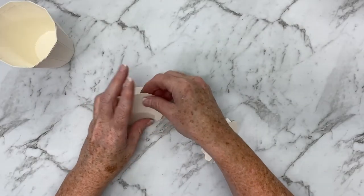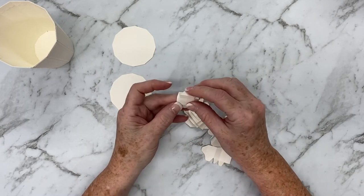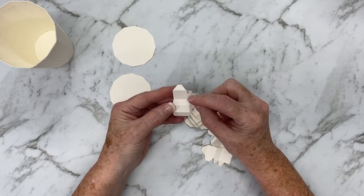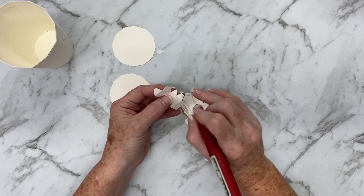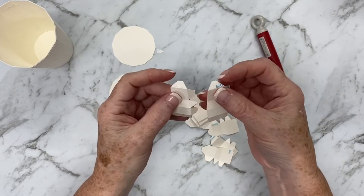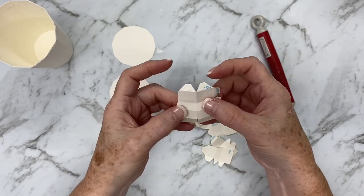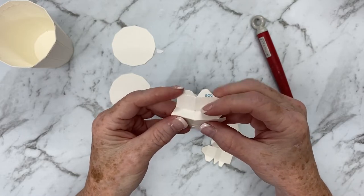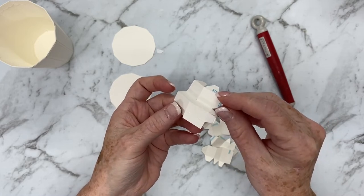Now I'm going to move on and make the lid. We've got the top piece, the inside layering piece, and these side pieces — there are 12. Just reinforcing the folds: mountain, valley, mountain, mountain and the side tabs are mountain folds. I'm going to remove the backings off the adhesive and join the pieces together one by one. All the pieces are the same and they go together in the same way, assisting these pieces in making the shape of the top of the coffee cup lid.